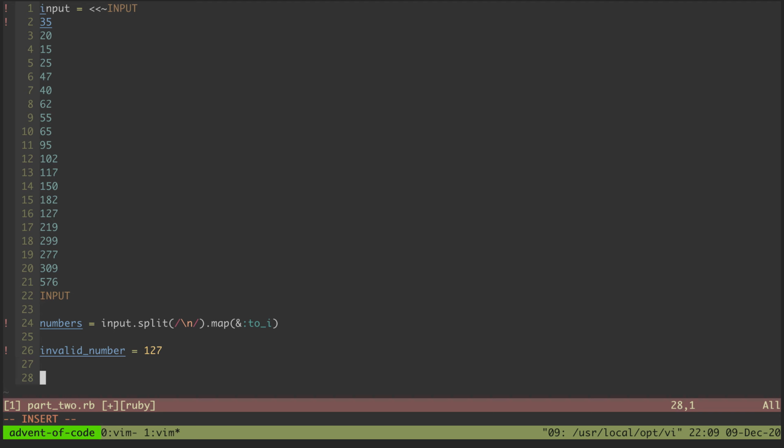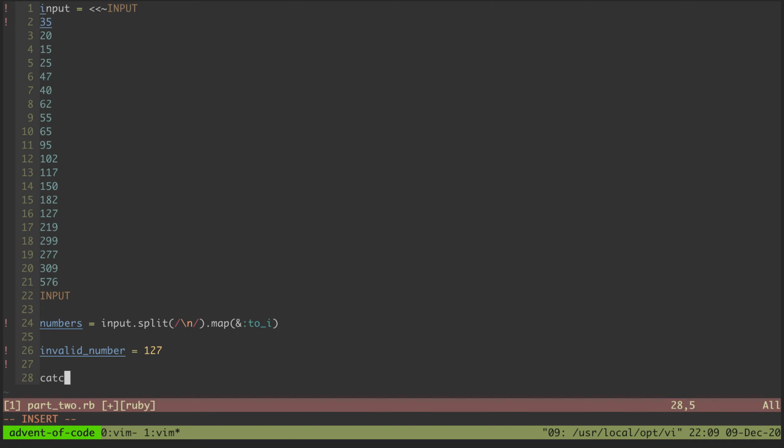So a pattern I've been using in a bunch of these that I think we're going to use here as well is this throw catch pattern that Ruby has. It allows us to have some sort of iteration that we're doing, and then at a certain point, if we meet some condition, we can break out of that iteration.